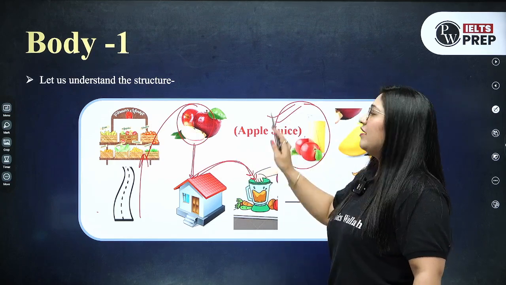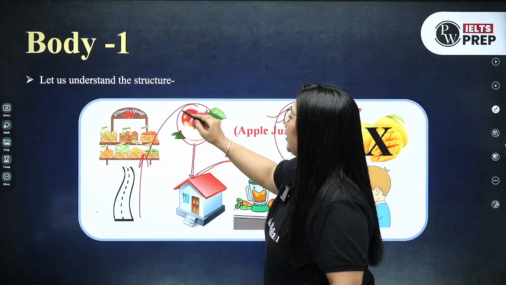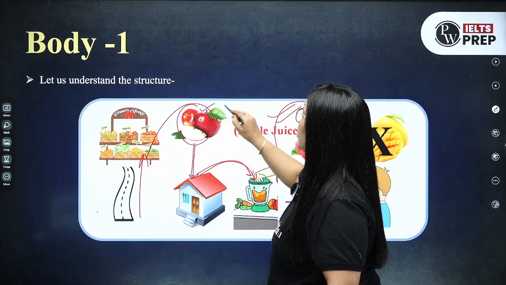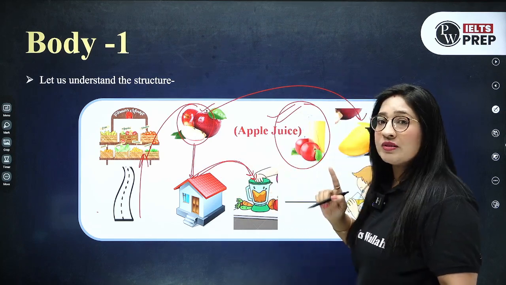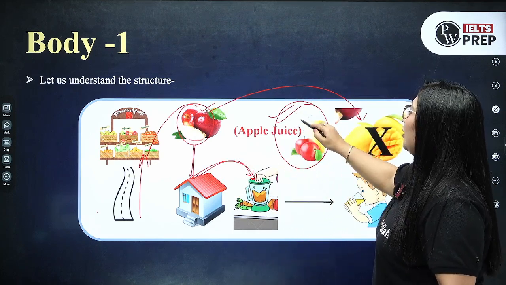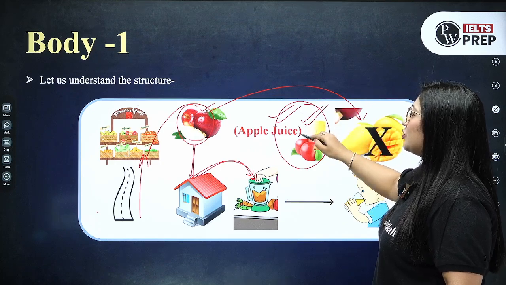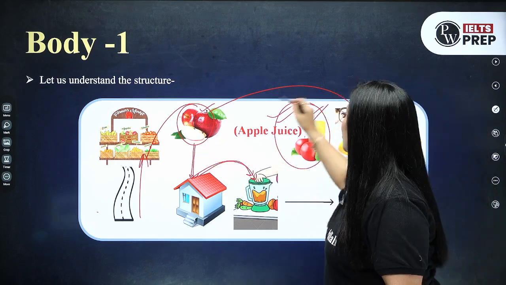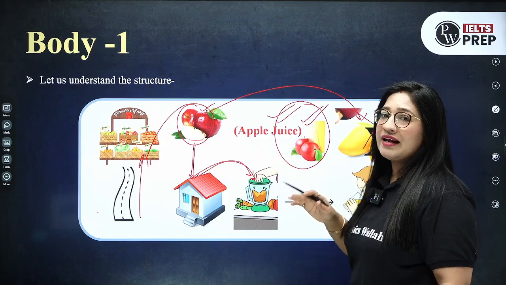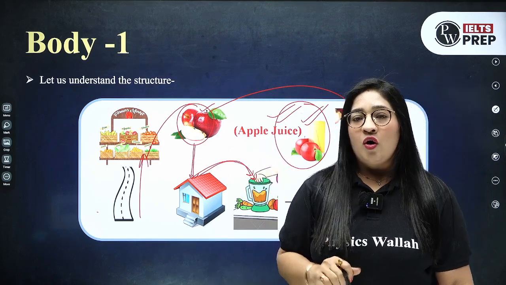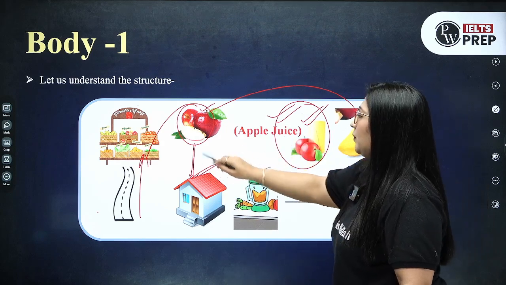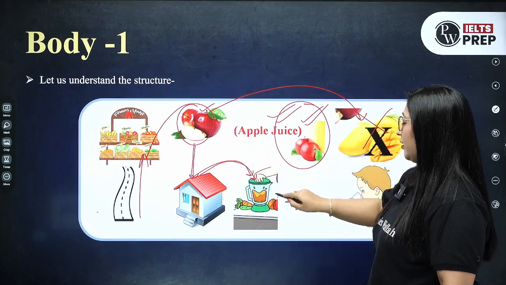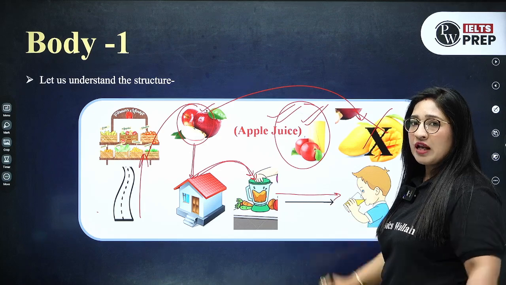But anywhere in between, let's suppose you went to the market and you see, okay, the apples are quite fresh, even the mangoes are also very good, let me take mangoes also. No, you are not supposed to do that. Make sure that you are in the process of making apple juice only, so make sure that you're following this process. Do not add anything here, do not add anything which is not relevant, or maybe something which is not there, okay. And finally when you will be on the track, then when you have grinded, and then yes, you are here and you are having an apple juice, okay.